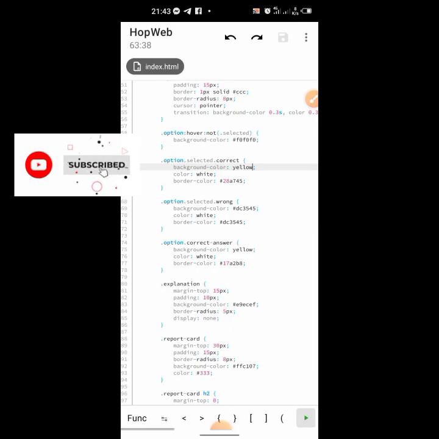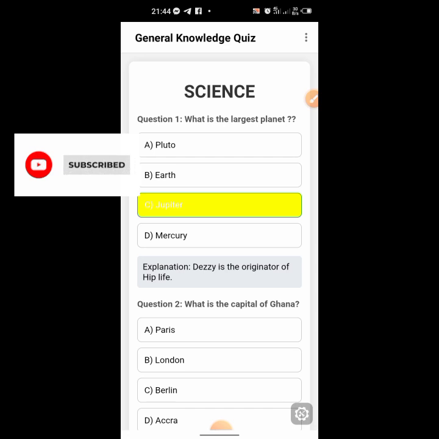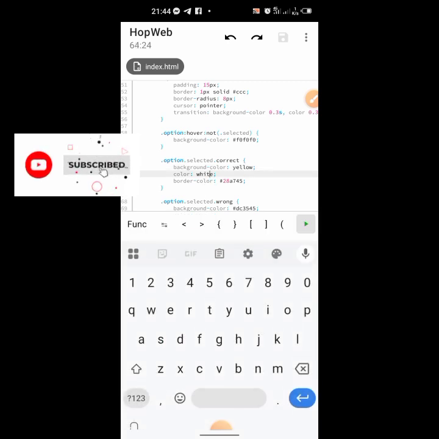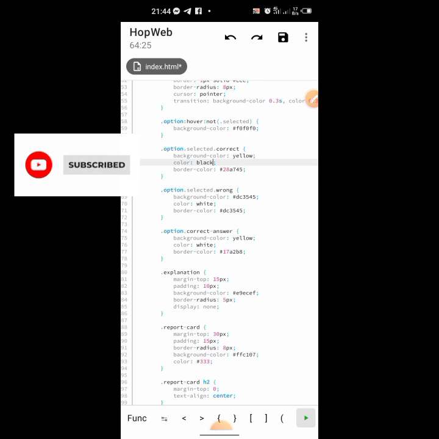Okay, and the inscription in the design was what? Let's see, it was white. You see the writings in the Jupiter is written in the white color. So you can change that one to another color, maybe red or something. So you scroll down. Okay, I think it's inside. The writing is inside, which is the white. So let's change it to, let's say, black. Okay, black. Let's preview it again.